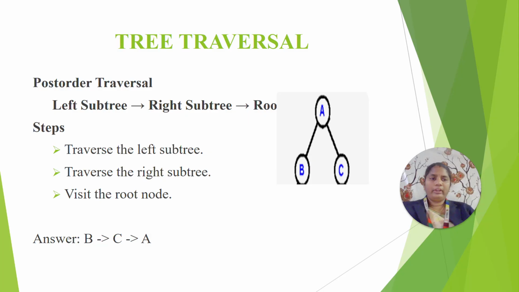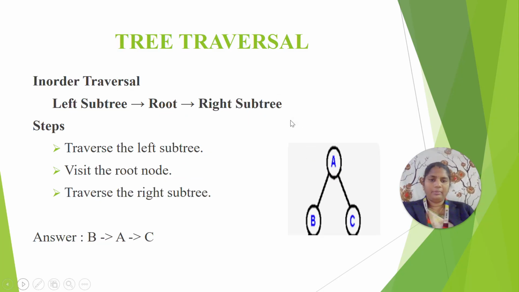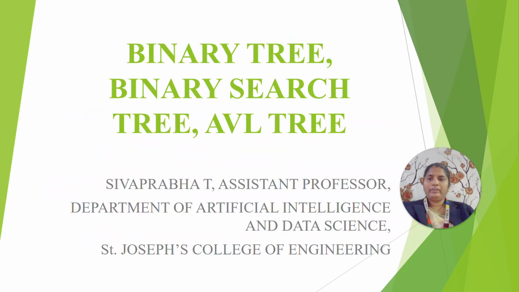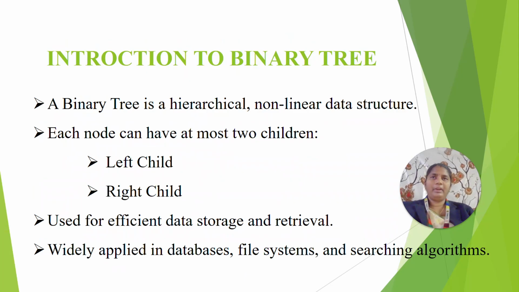Now we will have a quick revision of what we have seen up to now. So first we went with what is meant by data structure: it is used to store and manage the data. So there are two types of storage in data structure. One is linear and non-linear. In linear that comes under array, linked list, stack, queue, and in non-linear there are only two types. One is tree and graph.